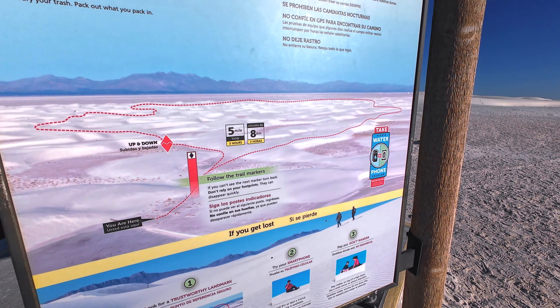We made it into the park this morning just after 7 a.m. and we're going to be tackling the Alkali Trail — about a four and a half mile loop that goes up and down over the dunes, some 60 feet high. So it's going to be a little bit of a workout. We're hoping to get this done before it gets too hot. Let's go check it out.